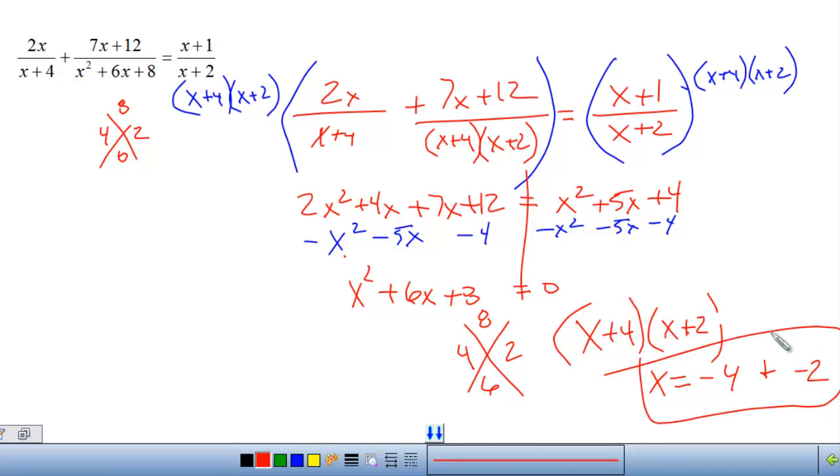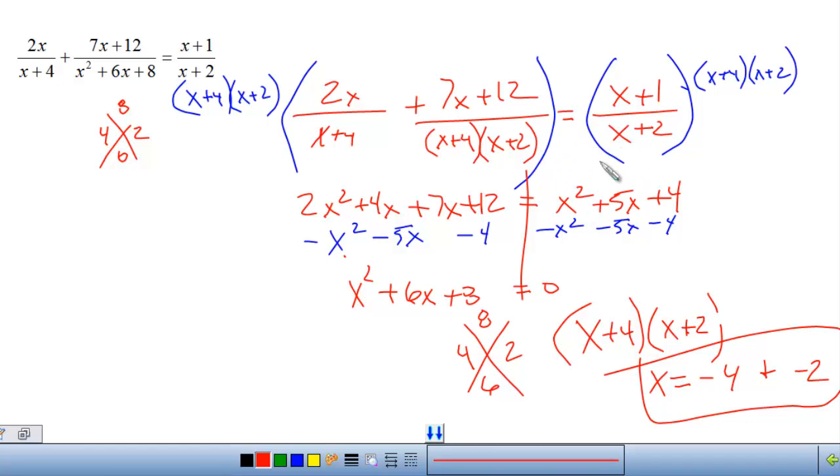Now, what you should notice is that what we just arrived at ended up being the exact same values as what was in here. And you notice that if the values here are -4 and -2, what happens when these are put back into the equation? Yeah, you notice that when you sub in a -2 or you sub in 4s, what you're getting is zeros in the denominator. So that needs to trigger something.